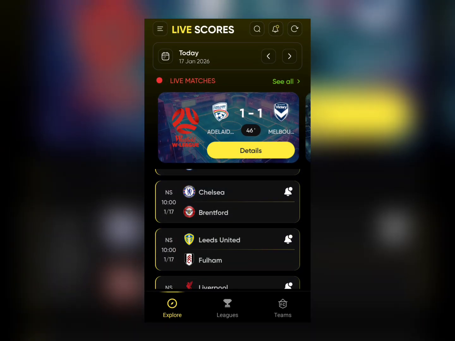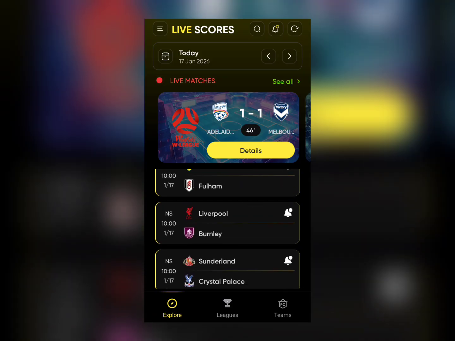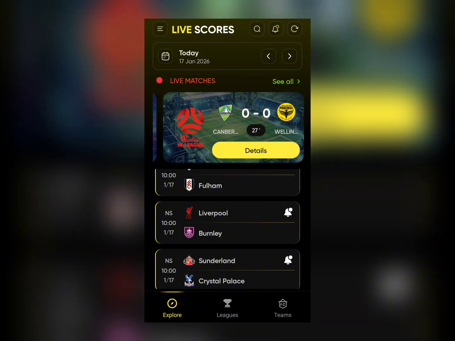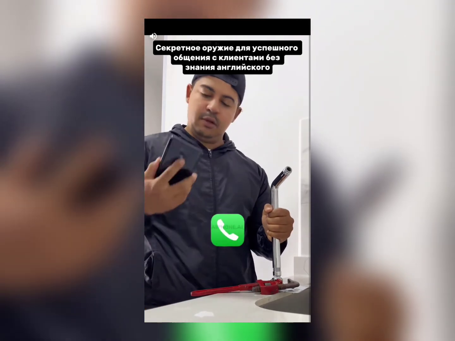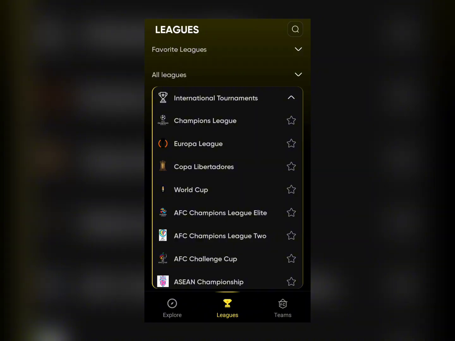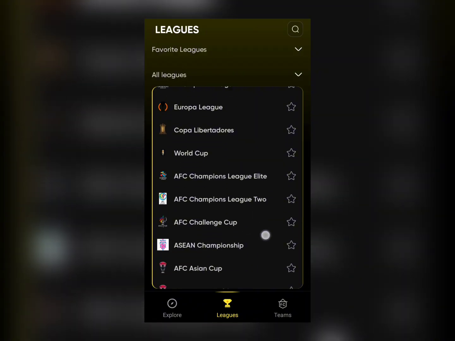It doesn't have many features and there's a limit on how many teams you can watch. As you can see here, not much as it relates to all the football leagues and so forth. Just a few, as you can see there, nothing much. And in the league section here, again, you're going to be encountering a lot of ads, guys. As you can see here, you have other leagues which you can look at as well.